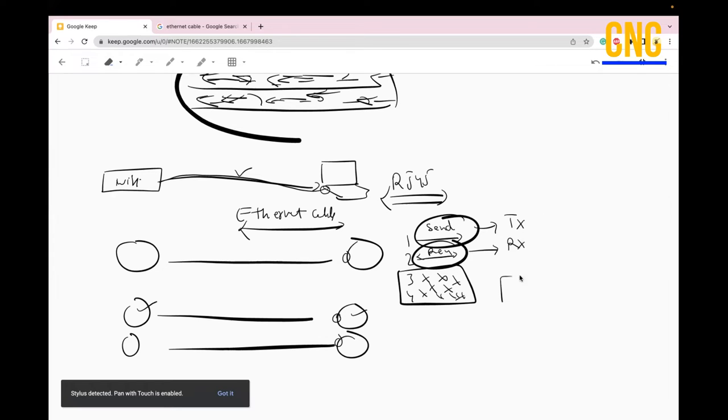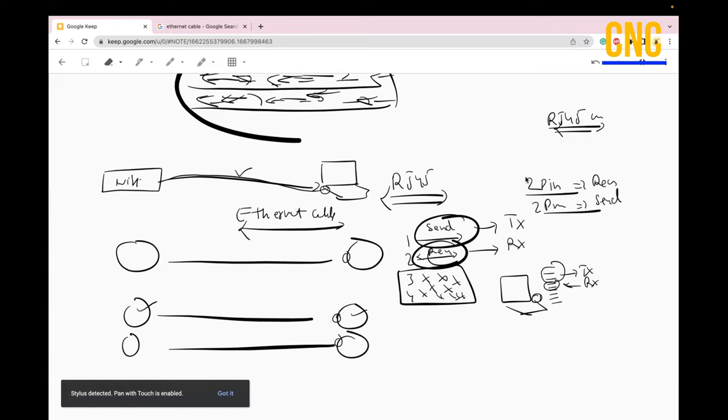Every single device, let's say a laptop, has that slot over here, which has pins 1, 2, 3, 4, 5, 6, 7, 8. When we say a single pair, it means two cables are used to transmit, TX, and two cables to receive, RX. Whenever you see any device that has that RJ45 connector, that slot means two pins we are using for receive and two pins for send. It is like a 4-lane highway: 2 lanes we use to send and 2 lanes we use to receive. Okay, is it clear?